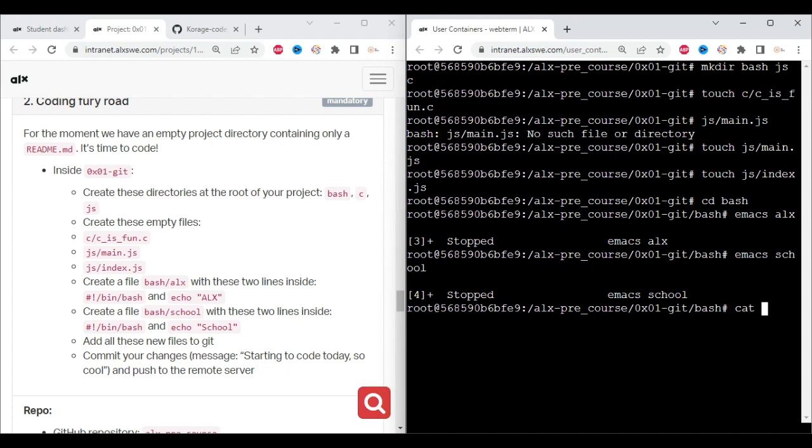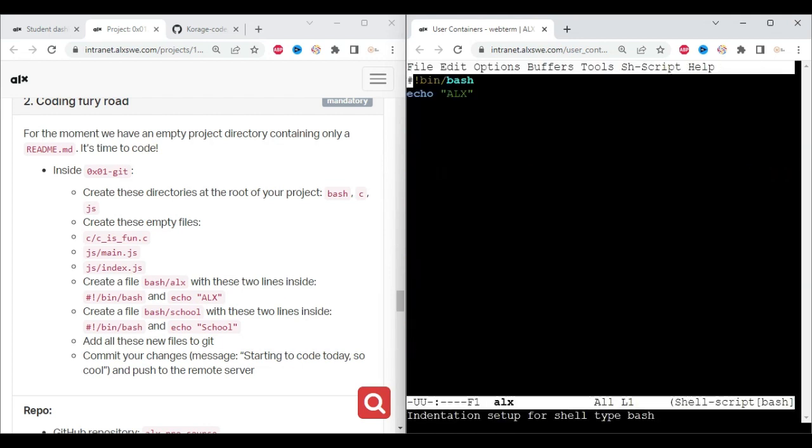So cat, I wanted to check something. ALX, as I thought, Emacs ALX. Yes, so sorry.